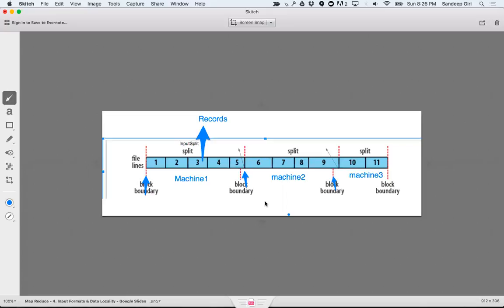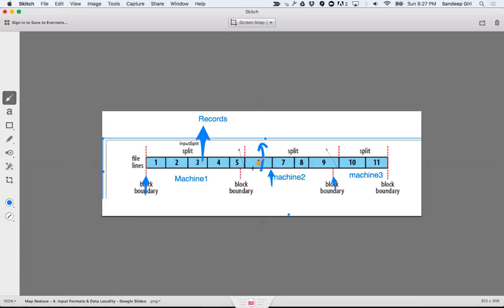Now, it keeps on skipping this data, marking that this record belongs to the previous machine. The moment it bumps into a delimiter, it starts consuming and converting this into a record till the point another boundary has come.